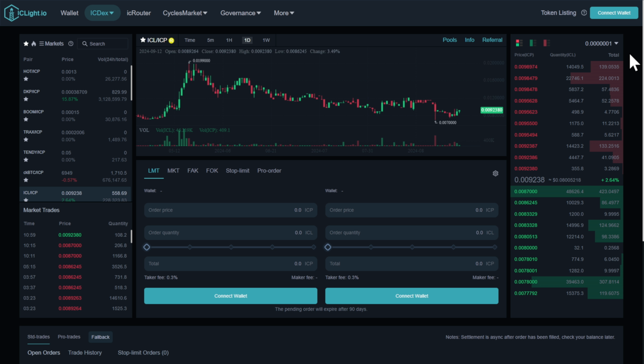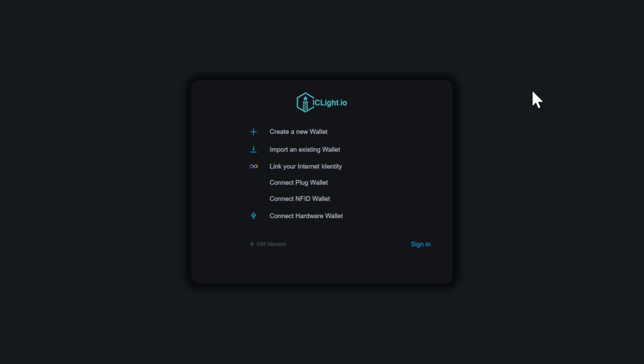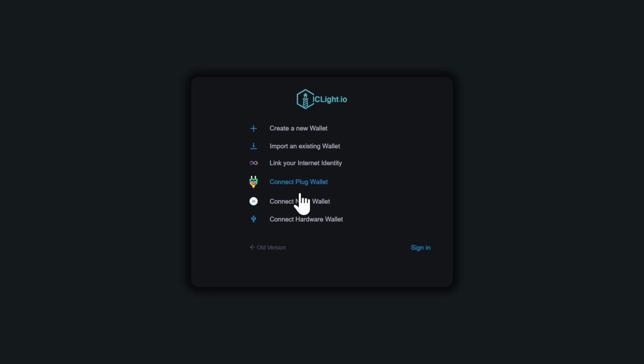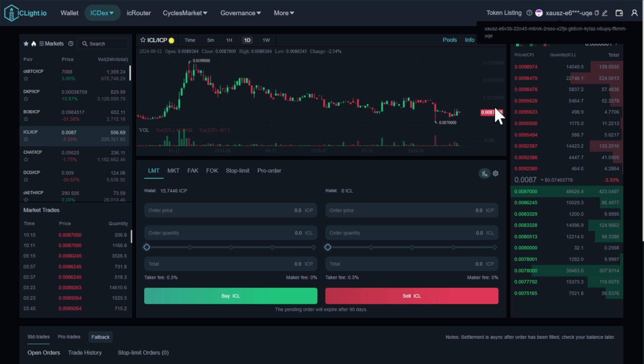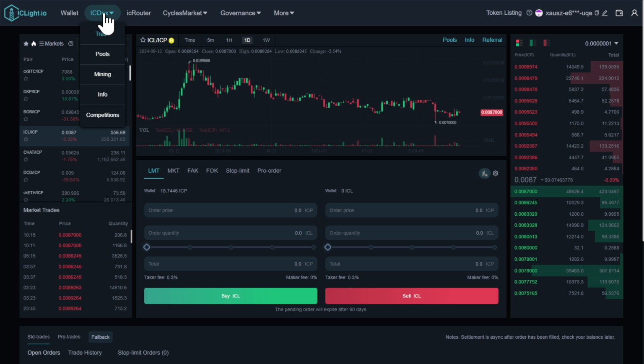To make a trade on ICDEX, all you need to do is either connect or create a new wallet here in the top right. Now in this case, I already have a wallet set up for this demonstration, but the process is very straightforward and you just need to follow the prompts to get your wallet connected or set up. Now, once we've done that, we just need to go to this main exchange page, and on the left here, we can navigate to our pairing of choice either through the search bar or by scrolling through the list. And once we're on the pairing we want, all we need to do is analyze the order book and decide how we want to trade.